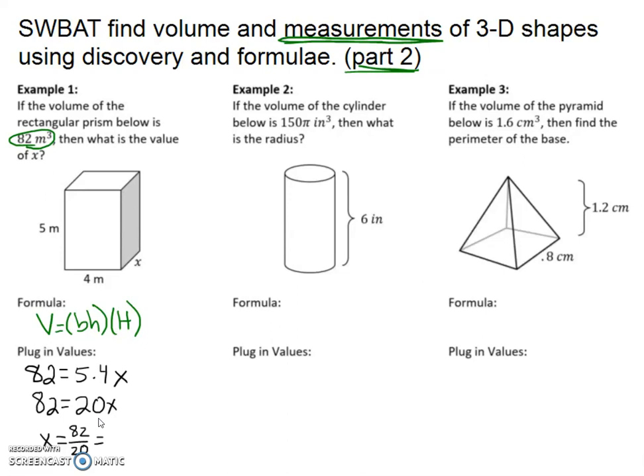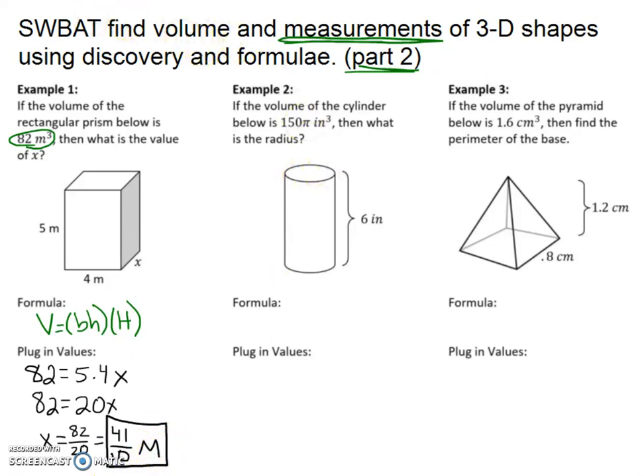Sorry, I'm grabbing my calculator because I do not want to write a decimal, 41 over 10. I feel silly, I definitely could have done that in my head. So we've got 41 over 10 as the length of x. Since these are measured in meters, this is also measured in meters. So x is 41 over 10 meters.